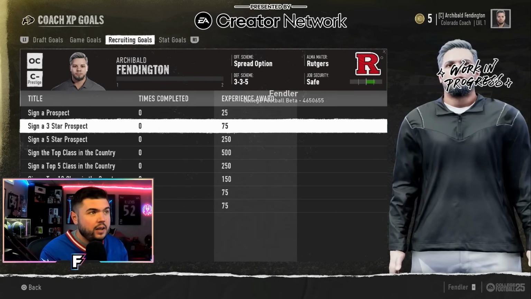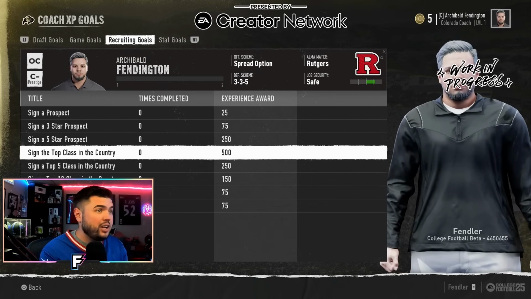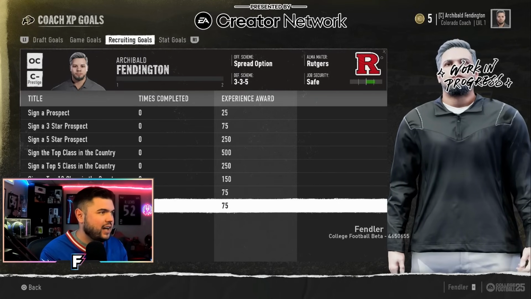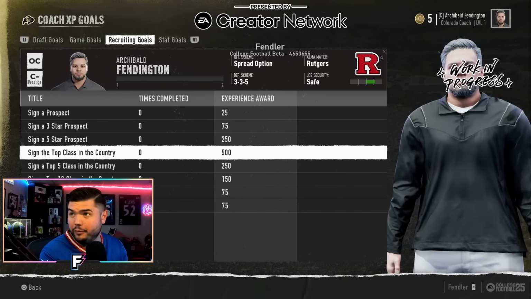Okay, so game goals, recruiting goals. Just sign anybody, more for 3-star, more for 5-star. Sign the top class is a big old chunk of XP. Top 5, top 10, top 25. Good night. And sign the single top class in your conference for 75.